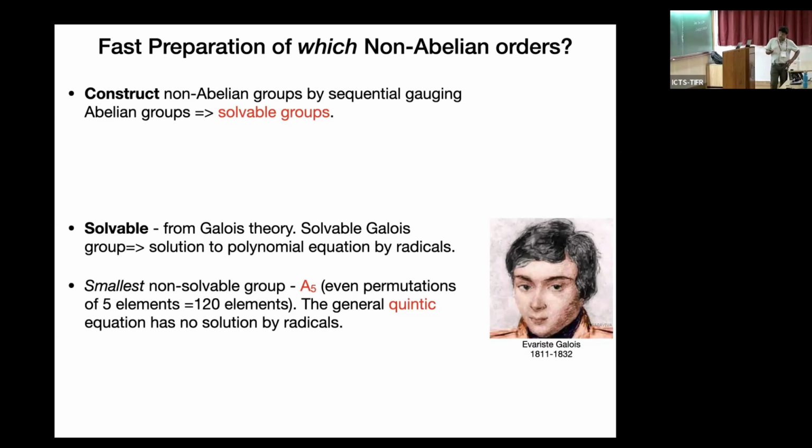And the most general result was obtained by Galois, who showed that with every polynomial, there is a certain symmetry. You can permute the roots of the polynomial, but that does not affect the coefficients of the polynomial. So permutation of the roots is a symmetry of the polynomial, and so there's a group associated with each polynomial. And the cases where you can actually write down an explicit formula, like the quadratic formula, are ones where the group is a solvable group. Okay, and the first non-solvable group that you have is A5, the even permutations of 5 objects, which is why the quintic does not have a general formula.